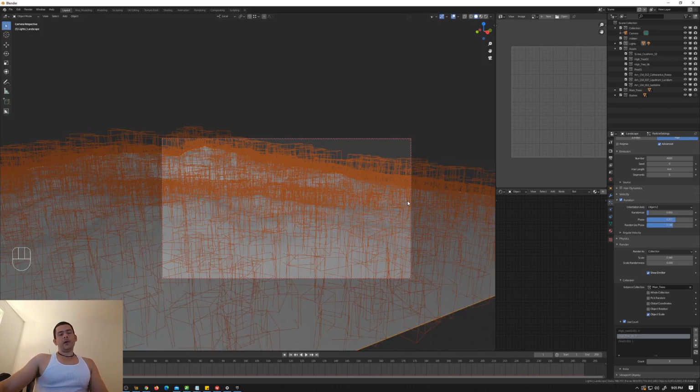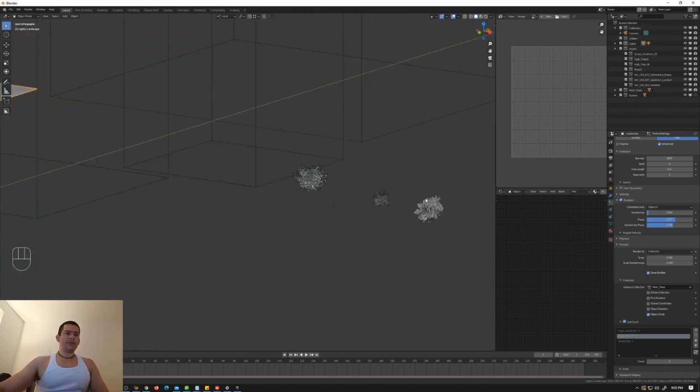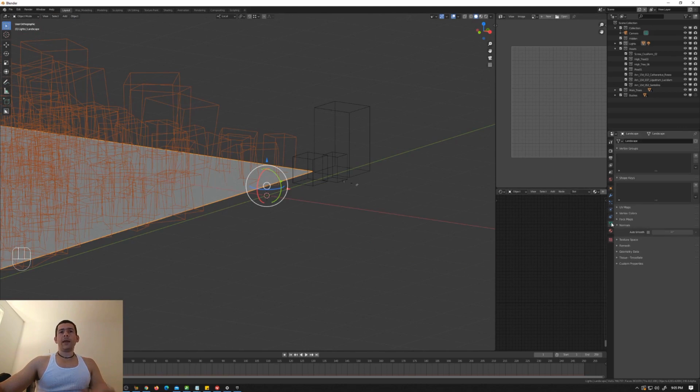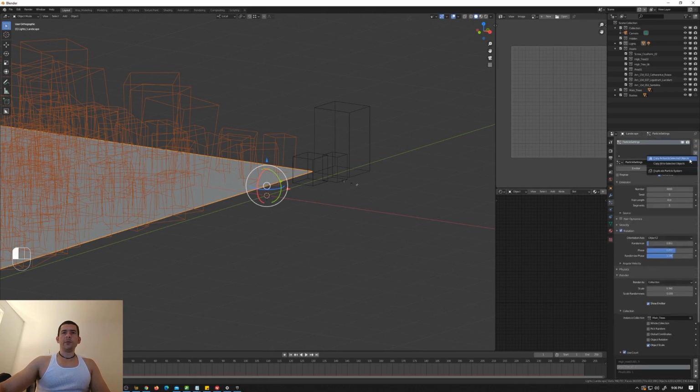But let's say, okay, now we are going for the plants. Let's pick up the plants. Because we want a different collection scattered over there, we take this particle system and duplicate it. We duplicate it and make it single again.